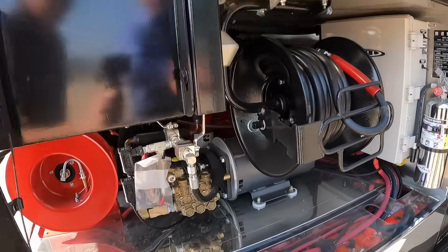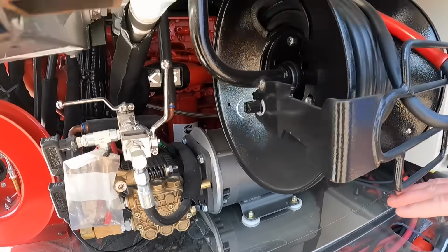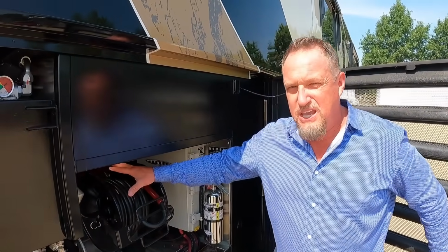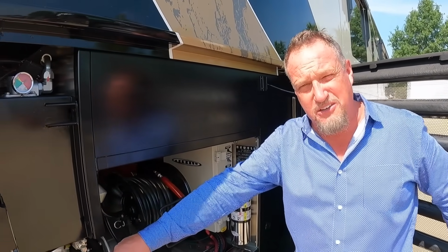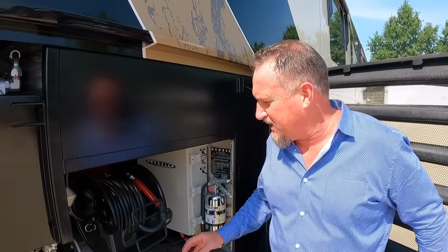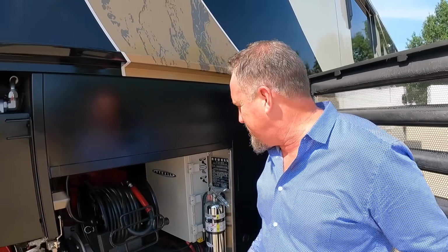We've got a built-in pressure washer with deionized water filters so you can rinse spot-free. This hose is designed so that there's a quick connect on the rear of the coach and on the front of the coach, so you don't have to drag the hoses down the side and risk scratching something. I really like that setup.